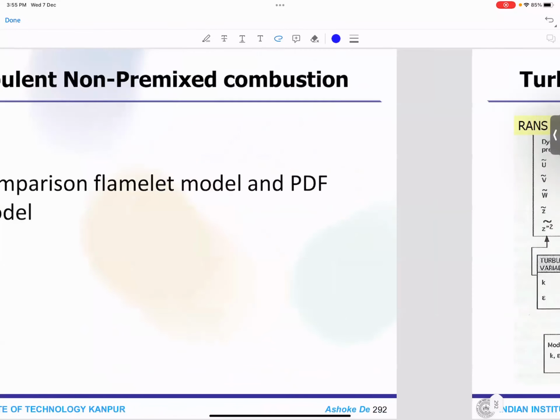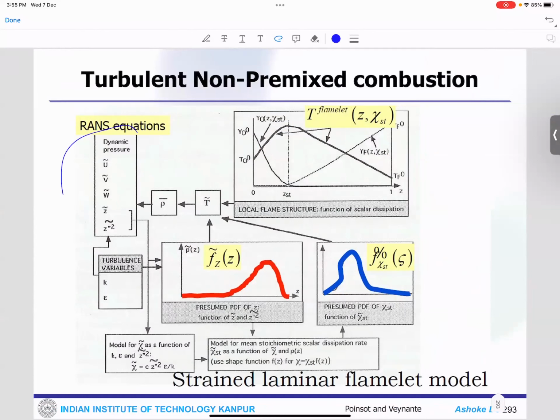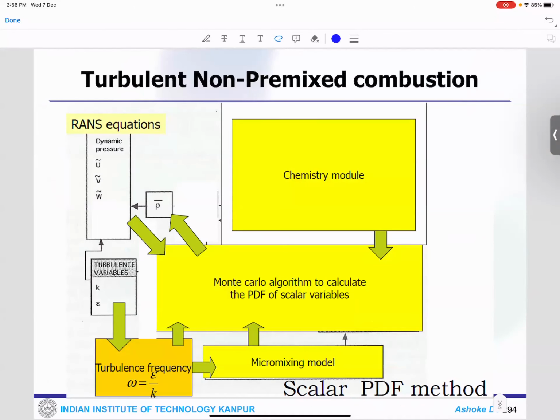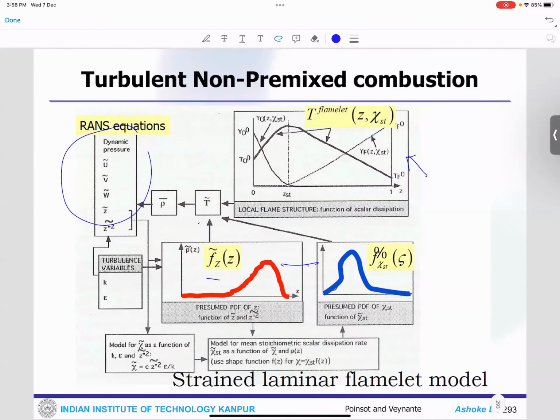Now, if you do a little bit of comparison, this is what the flamelet does. I solve the Rand's equation. I come here, use this profile which are known, and then finally get back my temperature based on this flame profile. The flame profile has been already pre-computed. But in transport PDF, if you talk about the scalar PDF, in a flamelet model, we are also using this PDF, but these are beta PDF. So the calculation of beta PDF is much simpler, and it is done at the pre-computation table level. So we are not doing anything during runtime.